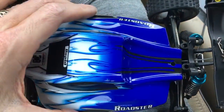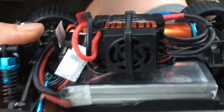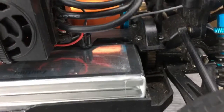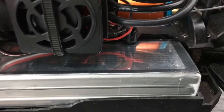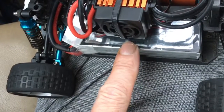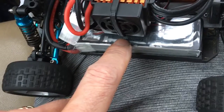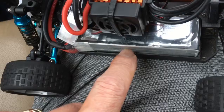All right guys, we have done it — we have a 3S LiPo in a brushless WL Toys 959. Look at that, it fits all the way across that left-hand bay where the battery normally stops right here. There's a little tab here with a loop for a velcro strap that then loops around. I ground that down — it's completely gone.